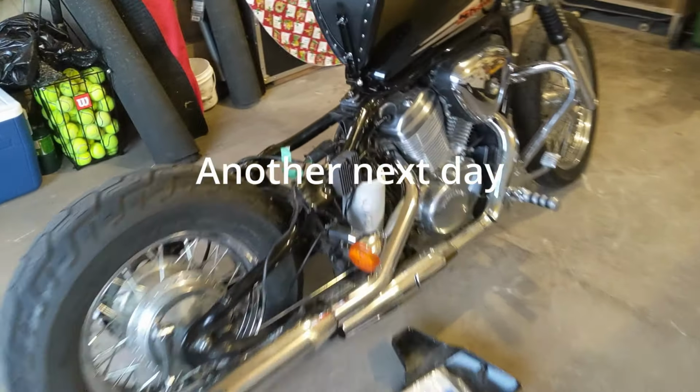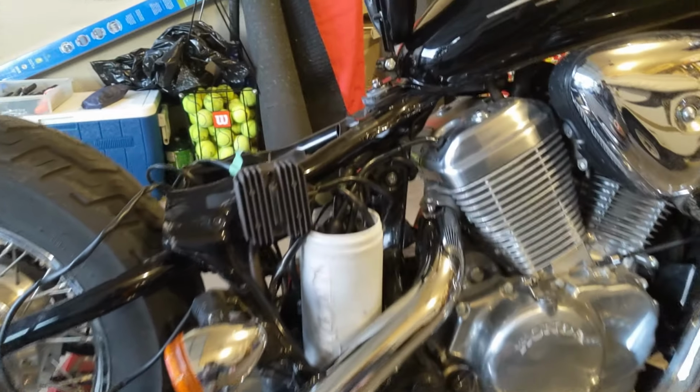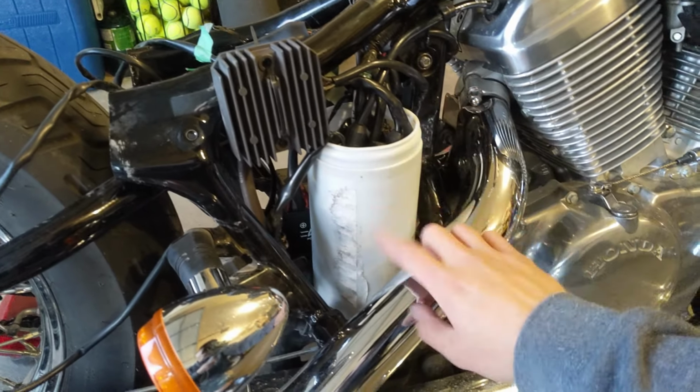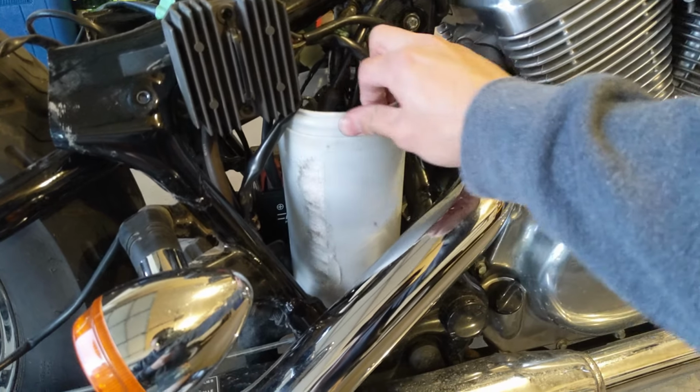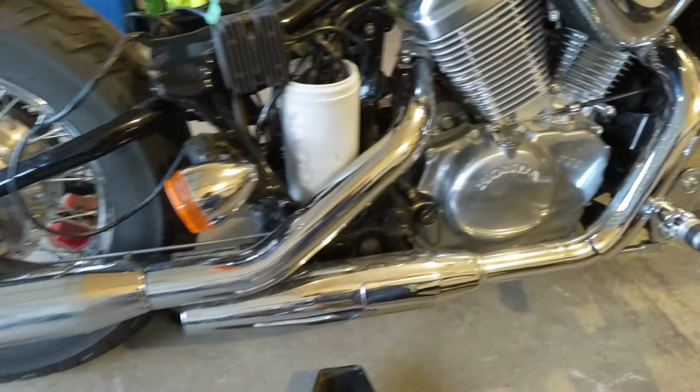All right, everybody. So this is where I'm at. I managed to find a container for all this electrical wiring. And if you guys hadn't guessed already, this is a Lysol wipe bottle that I just jerry-rigged. Kind of sketch, but it's also very funny.